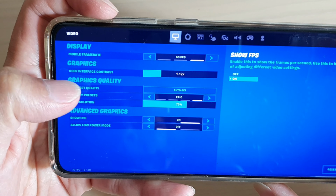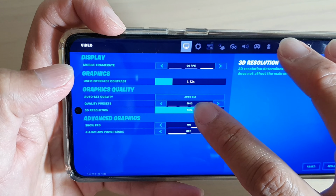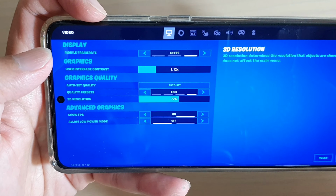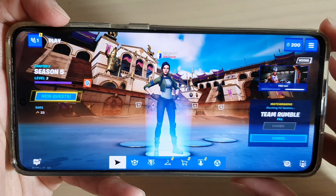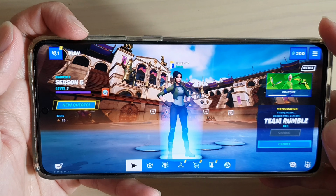So I can choose epic. I can also increase the 3D resolution as well. I'm just going to lower it down just so that it won't lag too much, and tap on apply, and I'll tap on back and I'm going to start playing. And from here you can see the graphic quality on the Fortnite game.